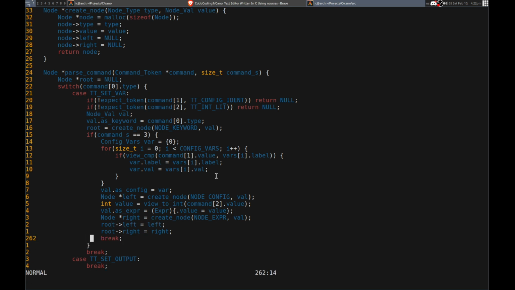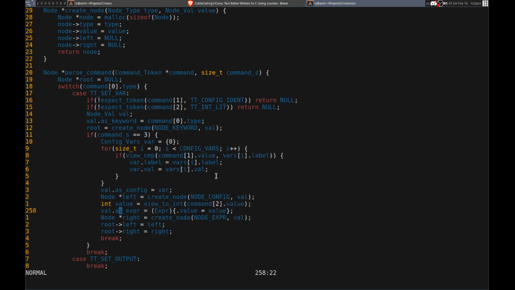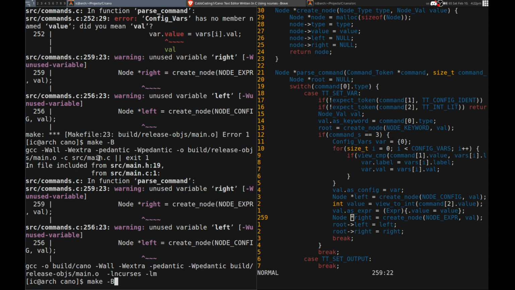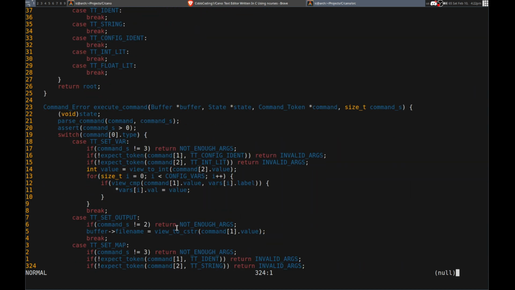So we need to do more complex stuff if it's greater than 3, because it's just that. Because if it's greater than 3, then we have to actually get like the whole thing. So we need to probably be able to extract this out as well, at least to an extent. But yeah, that's pretty much it for that. So that should compile. Yeah, we don't get any warnings. So let's see. We need to actually do stuff with that though.